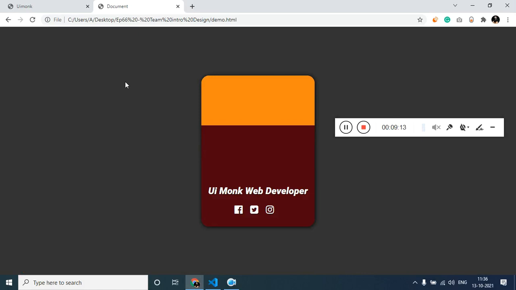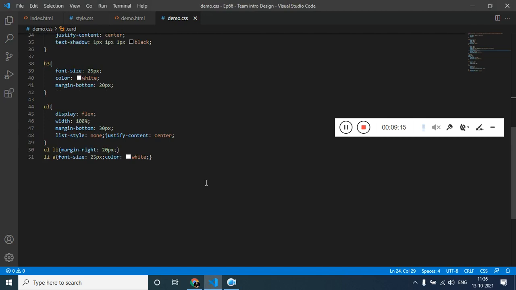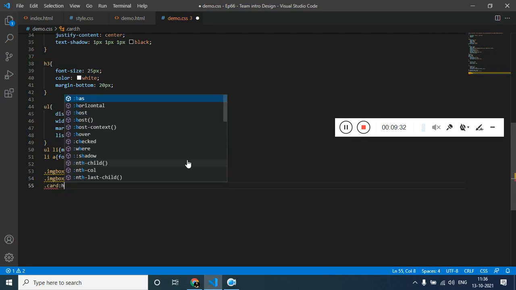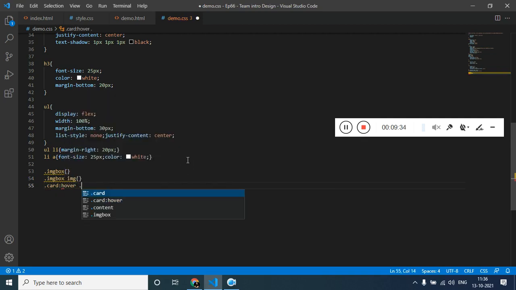Now let's work on the image. So we have the image box, and then we have the image inside, and when I hover on the card, I want the image box to shrink itself. Cool. Now let me uncomment this.